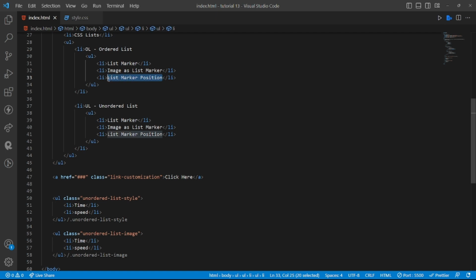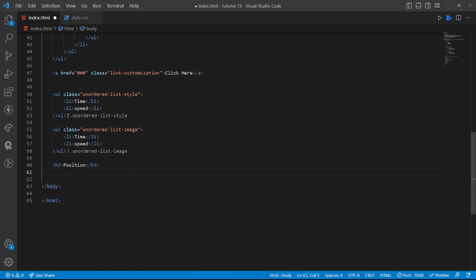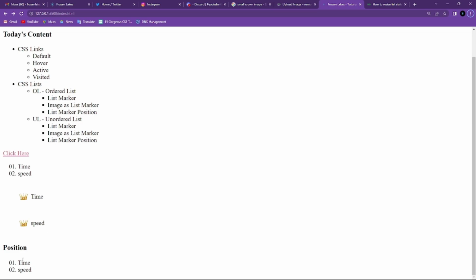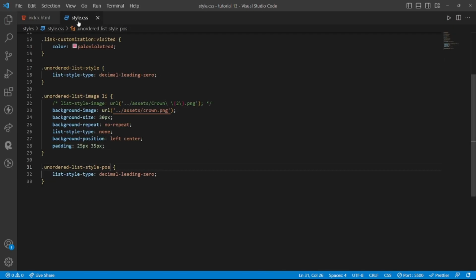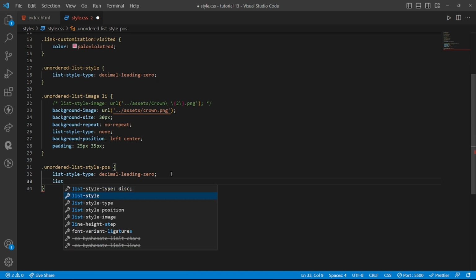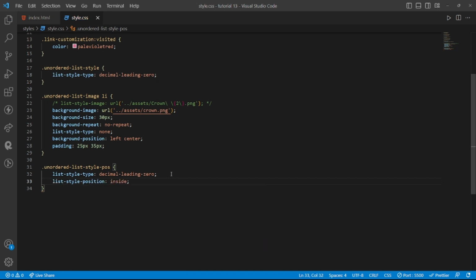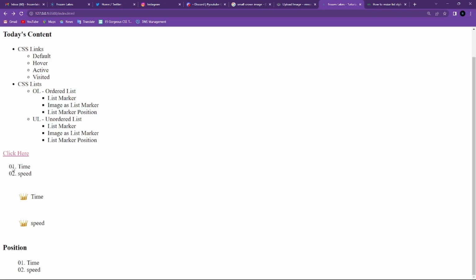And then the marker position. Here also you can see this, right? Over here, you just have to give the list style position. If you give inside, see, both the things have changed.